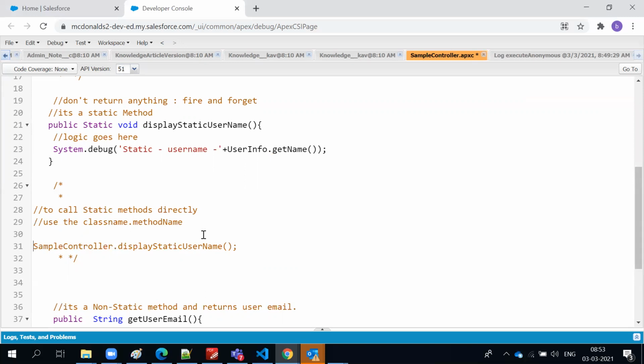So you don't worry about non-contextual things. What I'm trying to say here is use static methods in the majority. When you want to invoke or reuse properties in some other class, then you can use static methods. I'm repeating it again: you are writing some helper methods or a helper class which can be used by 10 or 15 classes, other people are using it. So we don't need to invoke an instance and then do the stuff. Rather, we can directly call class name dot method name, and that will give me the results of that particular method. It will be easier for us if we have that.